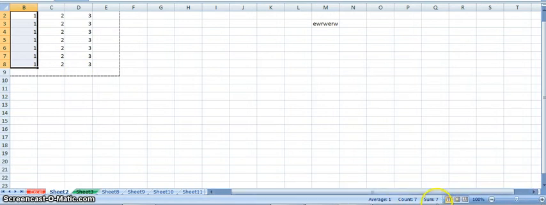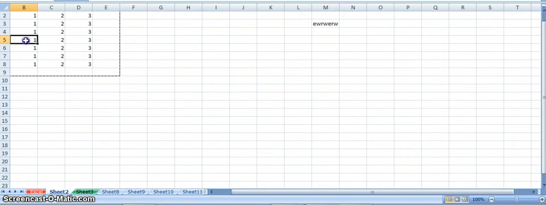Now if we go to the status bar, it will show me these figures. It shows the average, it is 4, the count, so we have 7 numbers, 1, 2, 3, 4, 5, 6, 7, and the sum of these numbers. If I select the second column, same thing. If I select a part of these numbers, it shows a count of 3, an average of 2, and the sum is 6.